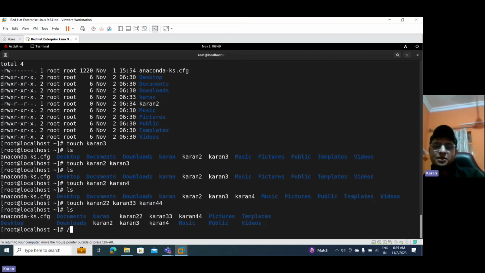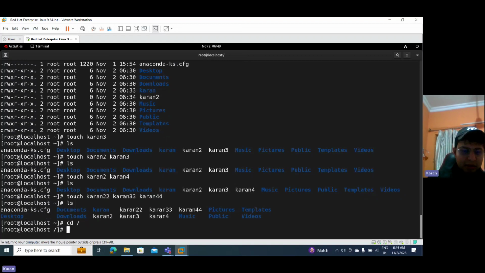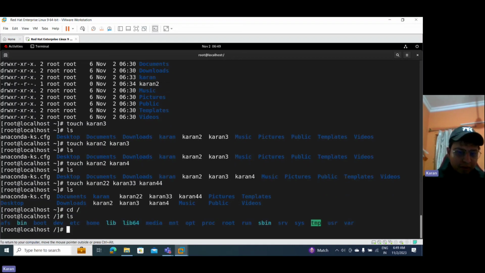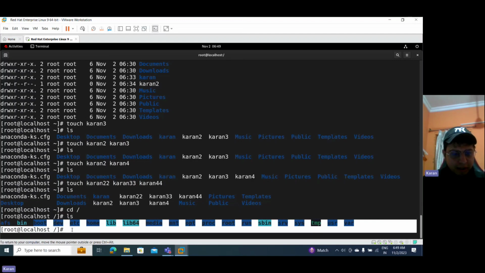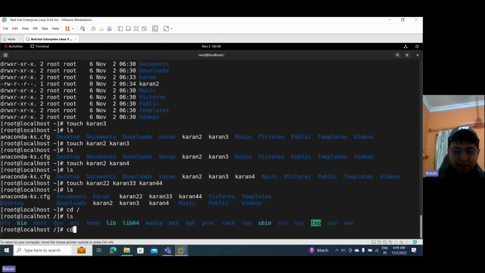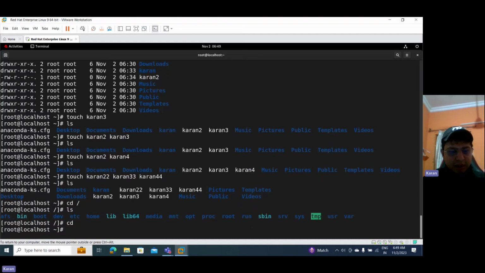In Windows also we have the master drive, like the C drive, but in this Linux system we have everything under this slash. So cd slash. We have moved up to the master drive, and if we list it, we can see the different types of mounts that we have created over here, right? And again, if you want to go to root, we can simply write cd, and we have come into the root system.